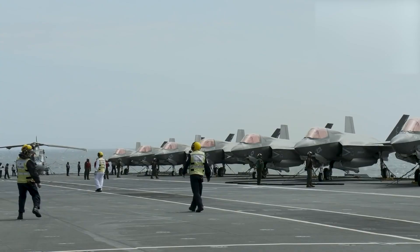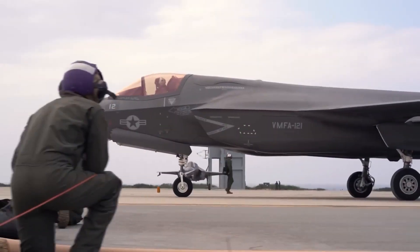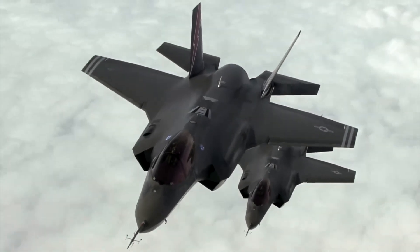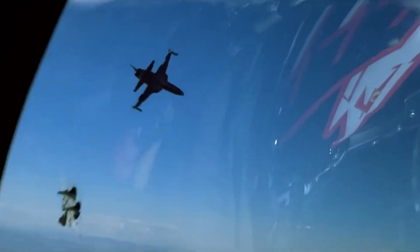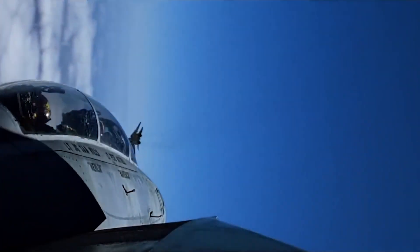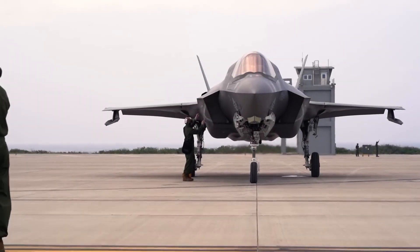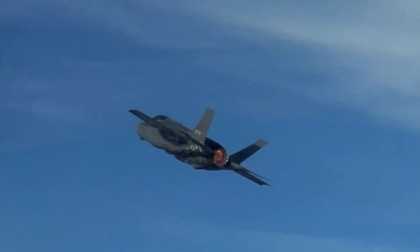Besides its individual strength, the F-35B encourages greater cooperation and teamwork among the alliance's member countries that either currently use or plan to include the F-35 in their air fleets. But the F-35B isn't just a military force — it's a symbol of the highest point of modern aviation innovation. This aircraft represents one of the most impressive and technologically advanced achievements in the history of aviation, captivating the entire world with its groundbreaking engineering and technological excellence.